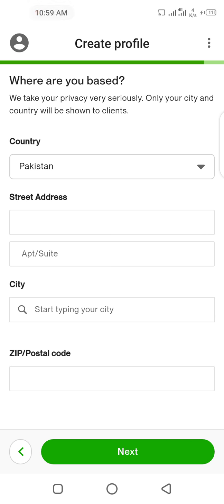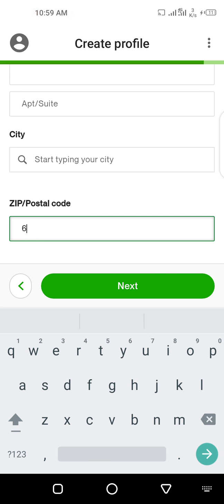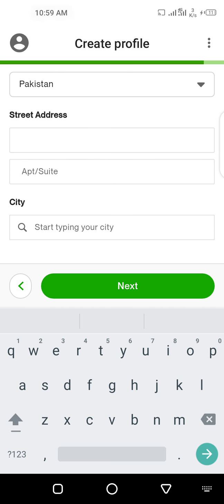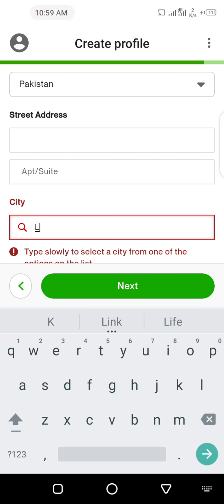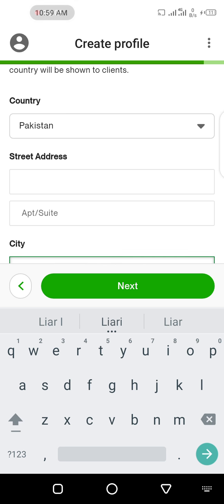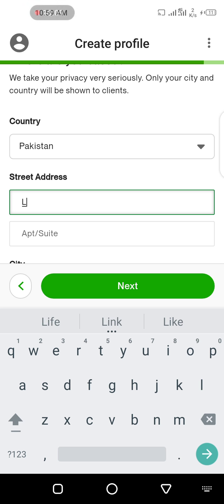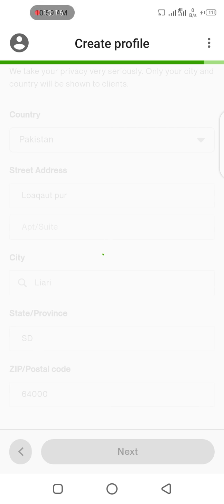Here you will give your address, your city, address, and next.